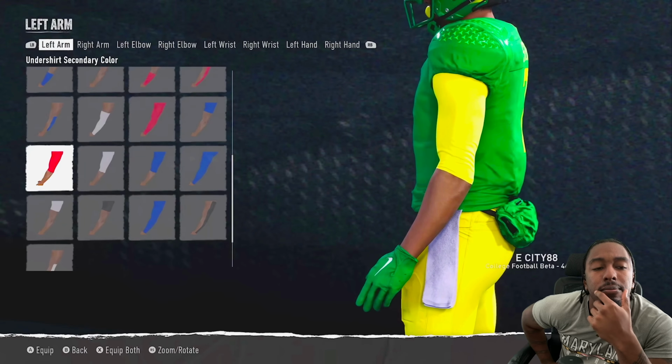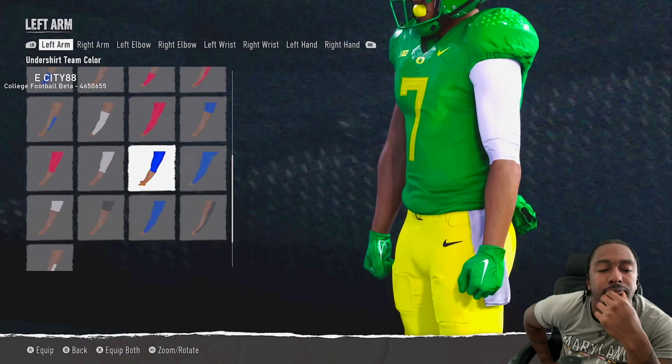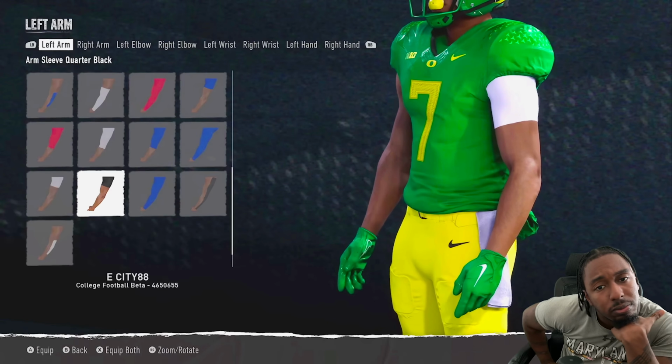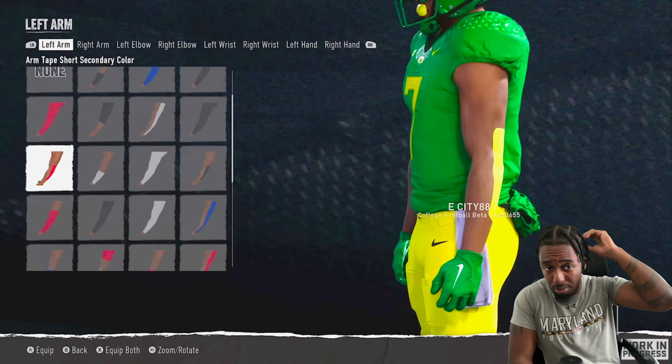We've also got the undershirt at the top. You can get this, of course, in the team colors and in black and white. So just scrolling through these so you can see the different options you have. You've also got the quarter arm sleeve as well, so you got a bunch of different options. It looks like a lot of these are pretty much the same, just different sleeve variations.